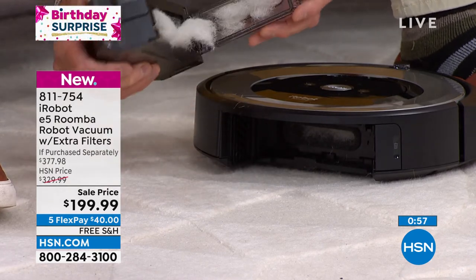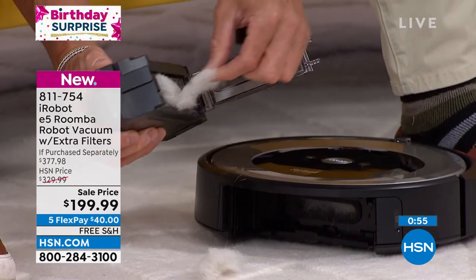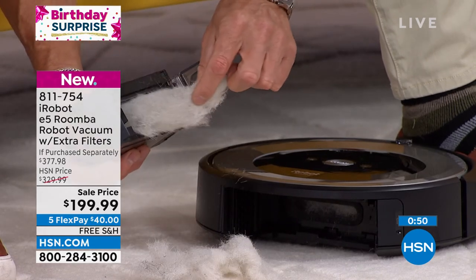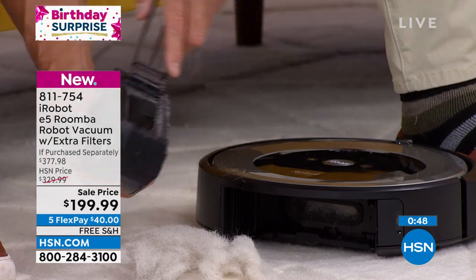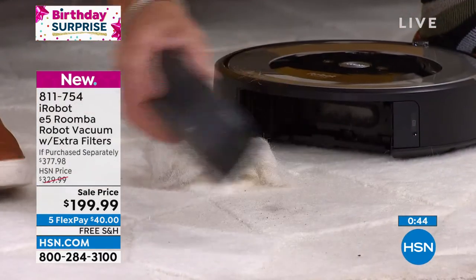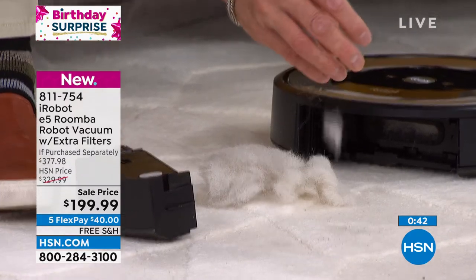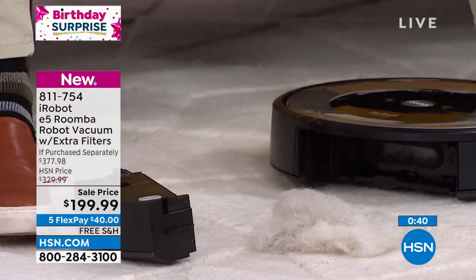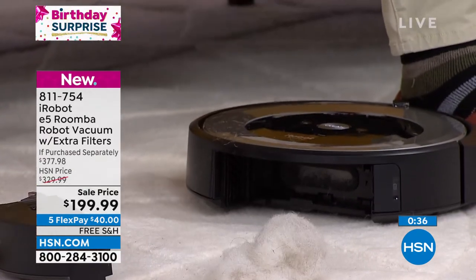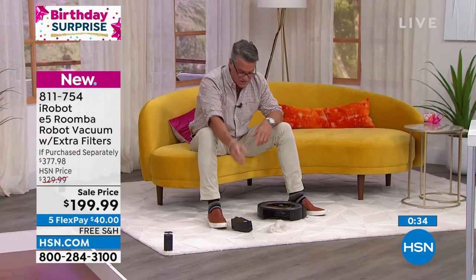Okay, open the little trap door. Look at what Roomba has gotten. All this loose carpet debris. Look at all the stuff. I just dump it right here. There's a lot of stuff you can't even see, but this is what Roomba has taken. All that loose carpet fiber that's going to bounce around and turn into dust.